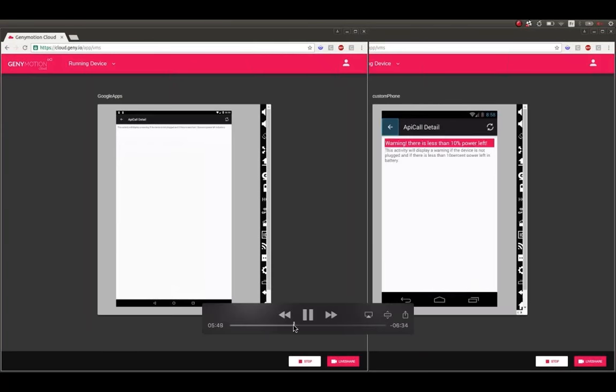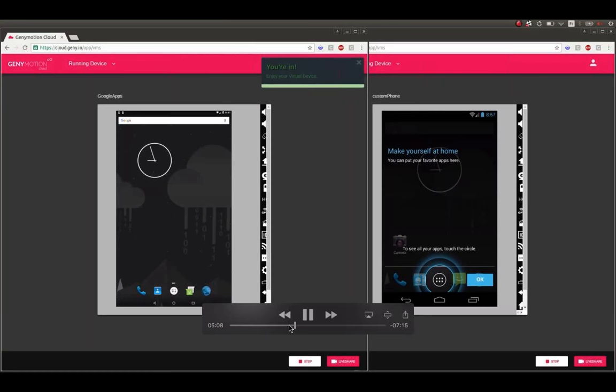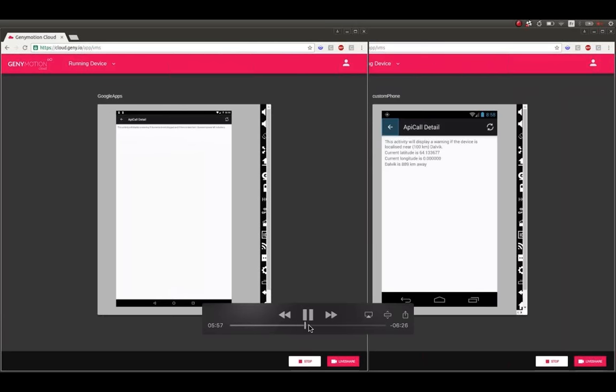So I'm just going to do some fast forwarding. Here I started two virtual devices. There are six virtual devices running at the same time. I'm only showing you two virtual devices, and you will see the tests running on them. You will see that the tests are not the same, and so different sets of tests are being run separately in those virtual devices.